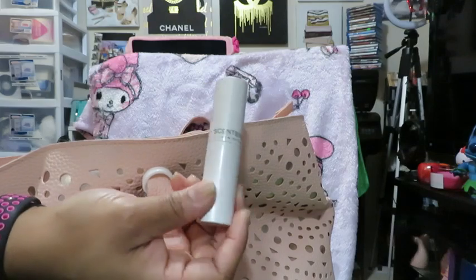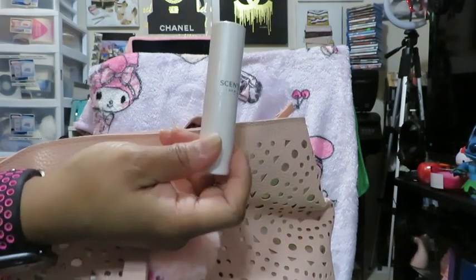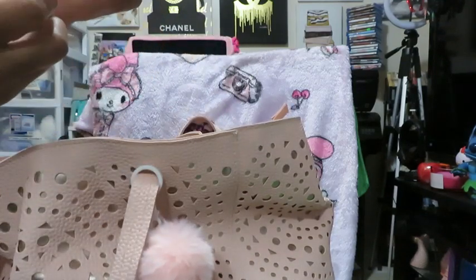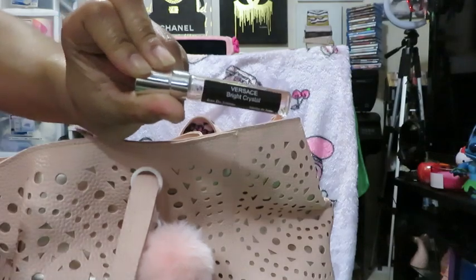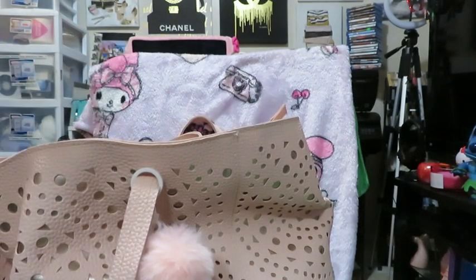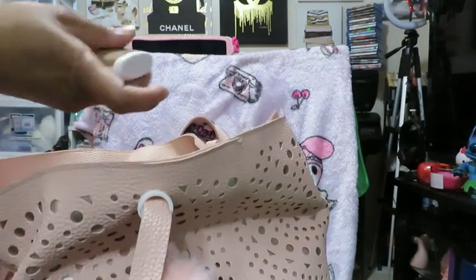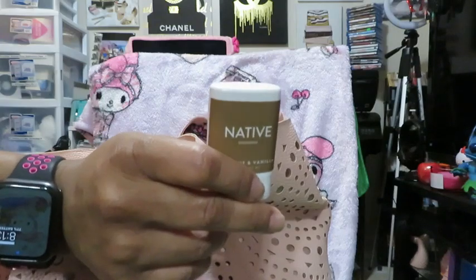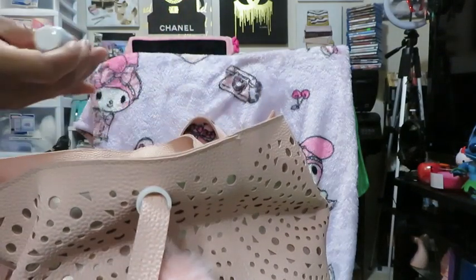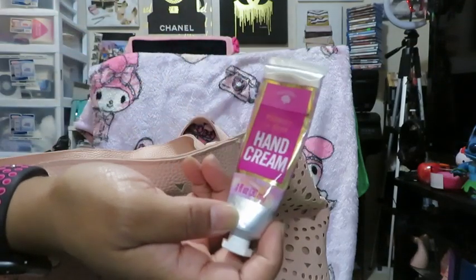This is my Scent Bird perfume — I think I have maybe two with the hard case and three refills in different scents. I have Juicy Couture, Versace Bright Crystal, probably another Versace one and another Juicy Couture. I just refill the empty ones with other perfumes. Here is a Native deodorant stick, and here is a Bolero hand cream in Peonies and Pear — I want to go ahead and use this one up so I can switch to another one.